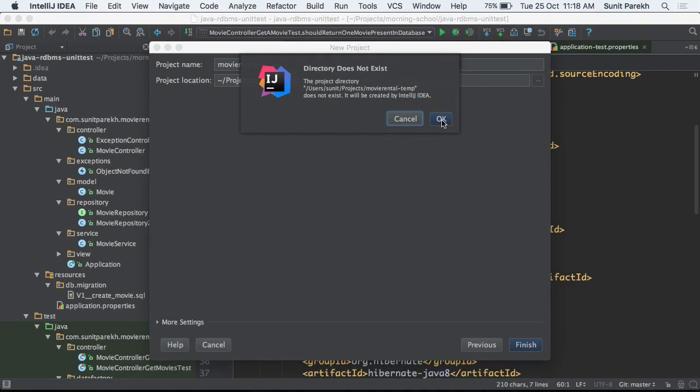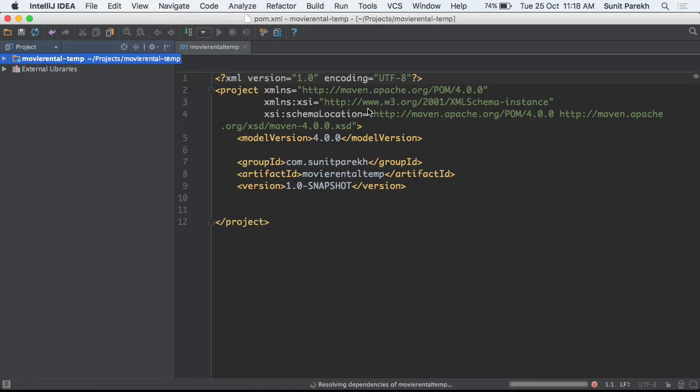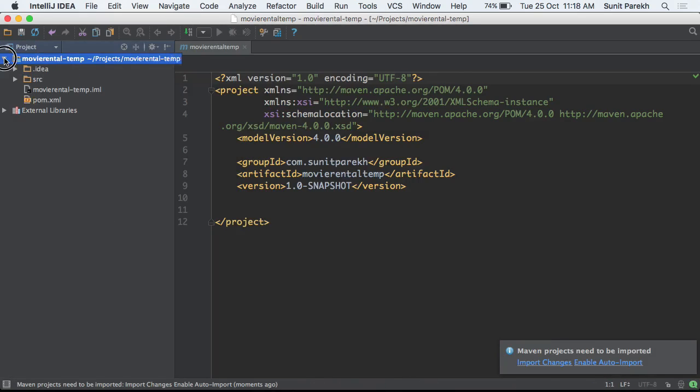So even that directory doesn't exist, right? Okay. Everyone understands Maven a little bit, right? There is nothing in the Maven file right now.